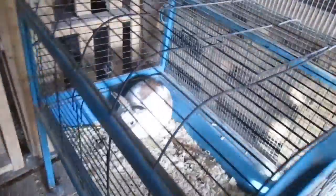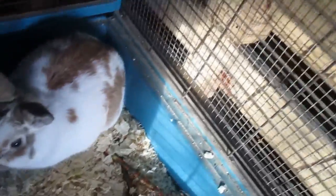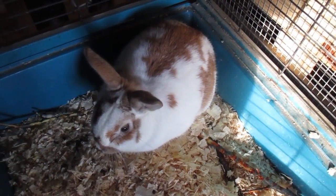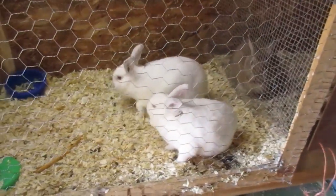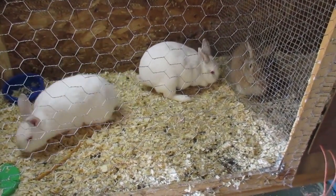Now just swing you around here, because we have our male. I'll just shut the cage behind me because they have a tendency to hop out. And I'll just open the cage. So this is Spud, and he's our male meat rabbit. So in about 4 weeks' time, we will be letting nature take its course with those guys and girls, and hopefully we shall have some meat rabbits over the summer.